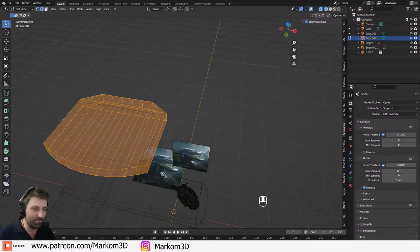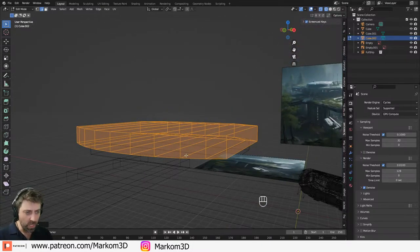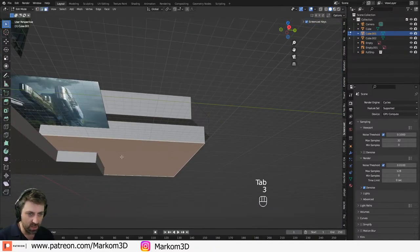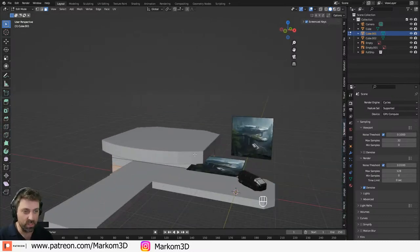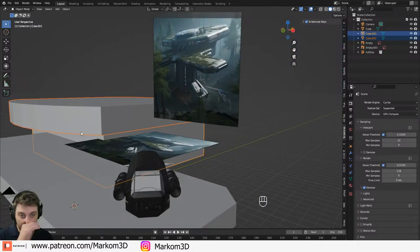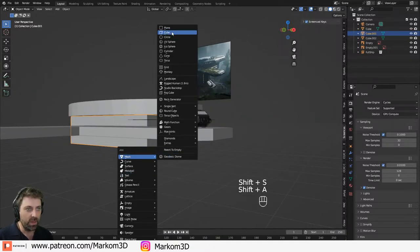1, 2, 3, 4, 5, 6. I think I like this arrangement, so let's just go with that. We'll probably separate these pieces into a roof and a bottom section. Down here, this bit is what's going to connect to the base of the building, and we can see that. So if I go Shift D, what I'm doing here is mapping out the floors. So this is going to be the viewing platform. We're going to have this top building up the top here. It looks like there's a bit of a grand entrance through here, so maybe we could even push this back a smidgen. Something like that. And then from here, let's go Shift S, cursor to selected, and then I'm going to add another cube.